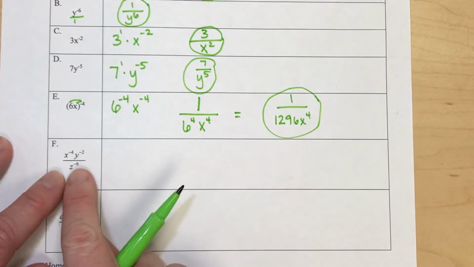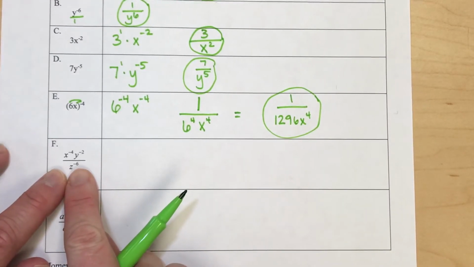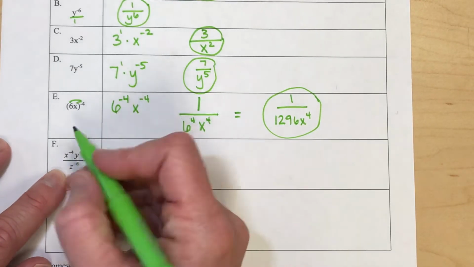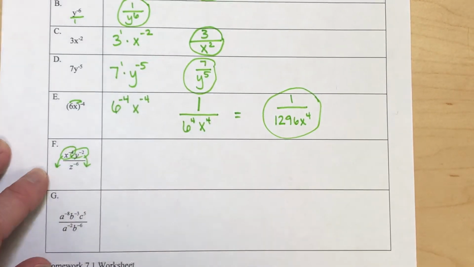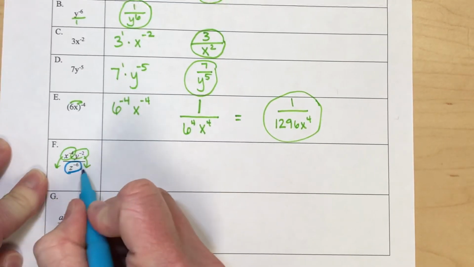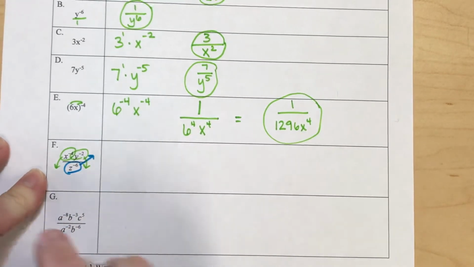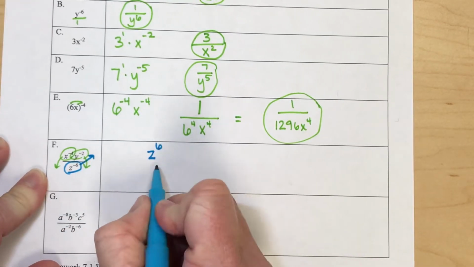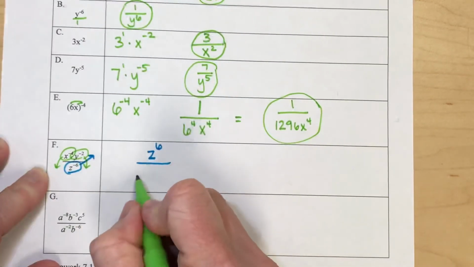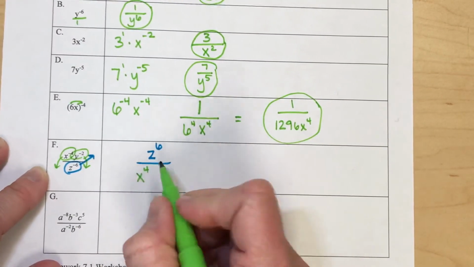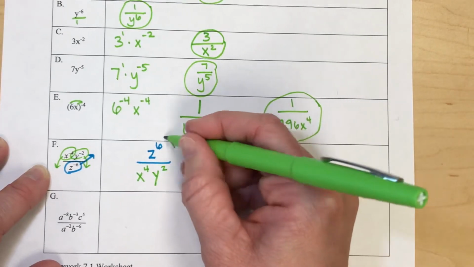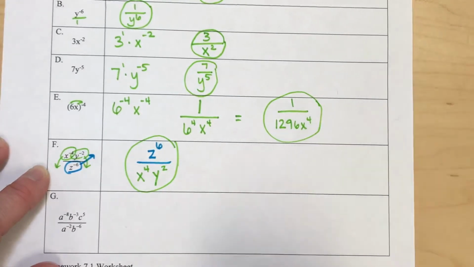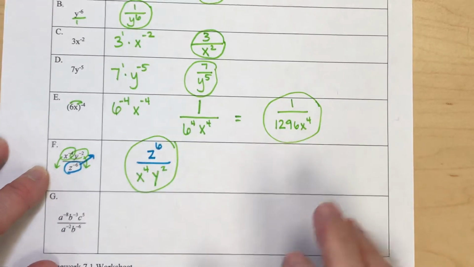Now for the next one, notice how in this fraction, every single letter has a negative power. That just means every single letter needs to move floors. So this needs to go down, this needs to go down, and then this guy, the z, needs to go up. So z will now be upstairs with a positive 6 power. Your x to the 4th will be downstairs with a positive power, and your y, again, downstairs in the fraction with a positive power. I should say denominator, but it's the down of the fraction.